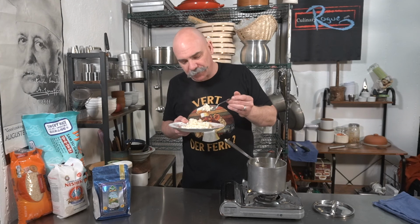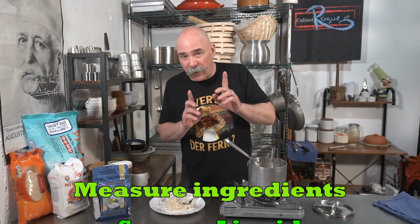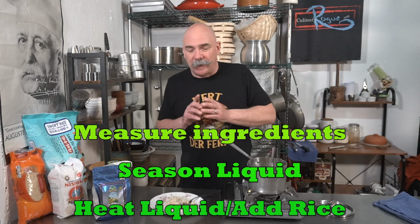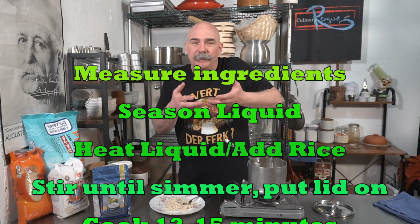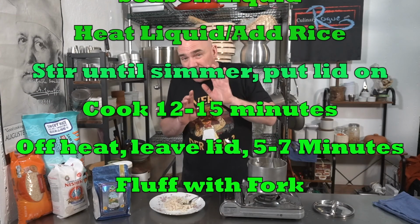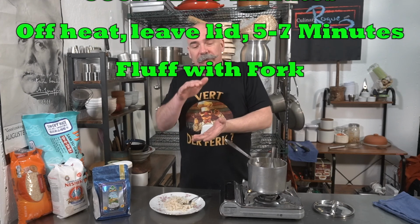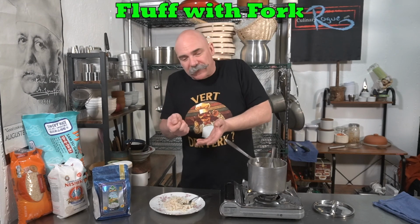Yeah, looks good. So to recap, measure your ingredients properly. Make sure you measure it. And then let that liquid come to a simmer. The rice goes in. It can be stirred until that lid goes on, which is another rule. Make sure the lid is on as it cooks. Take the temperature down, make sure it stays at a simmer.